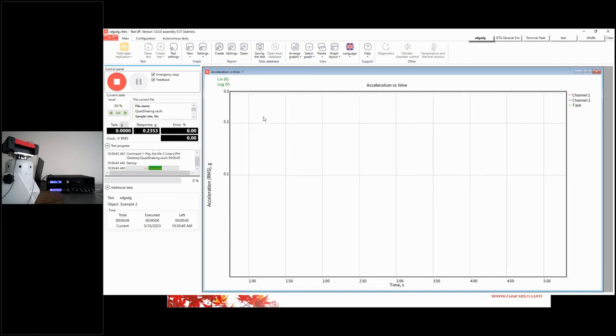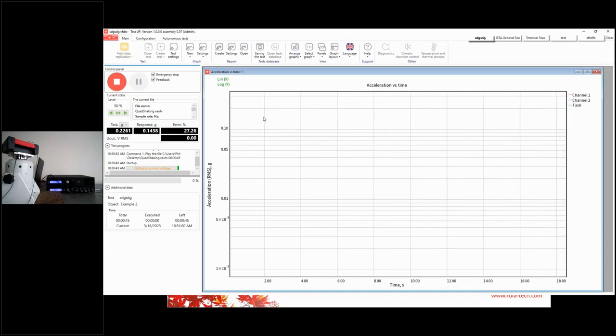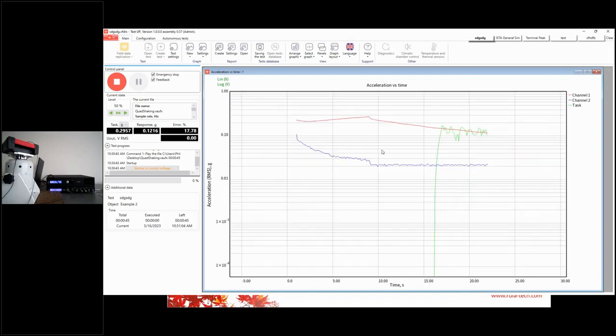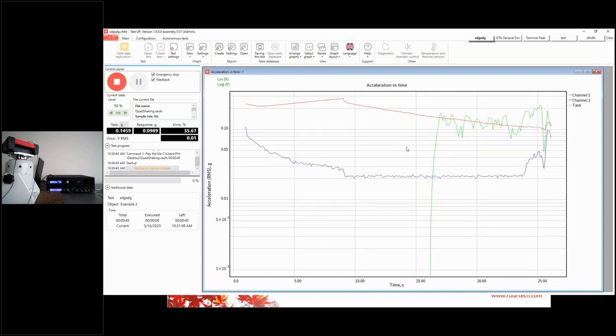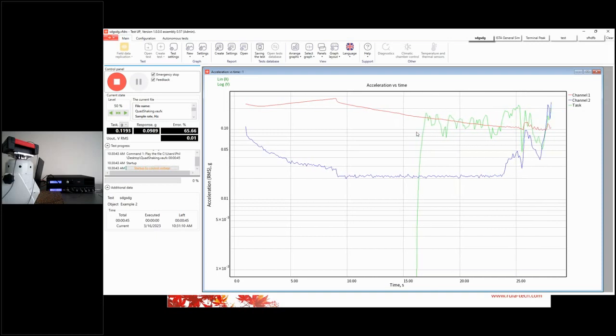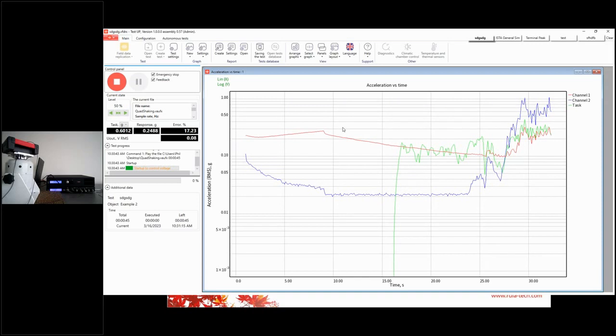It will take some time to start up, and using our field data replication option, you can record real life events and after that replicate them using your vibration control system. I think you can hear it.